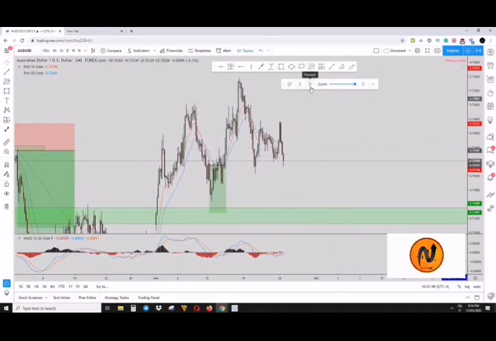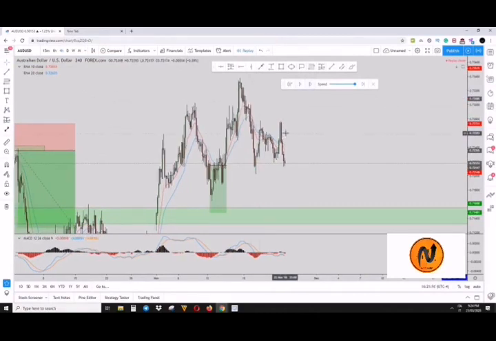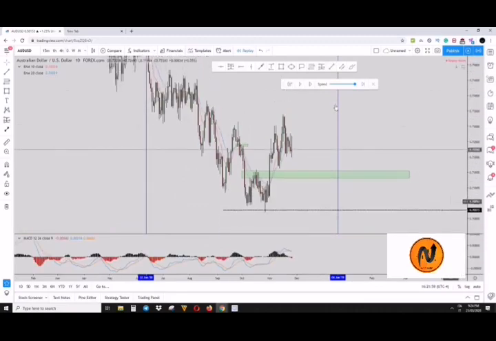So at the moment, nothing really yet. I mean, we had an entry here. This is the only entry that we really had, but it ended up being a break even around this area. So technically this was what I was mentioning, because we went a little bit too fast here, because this is what we had.